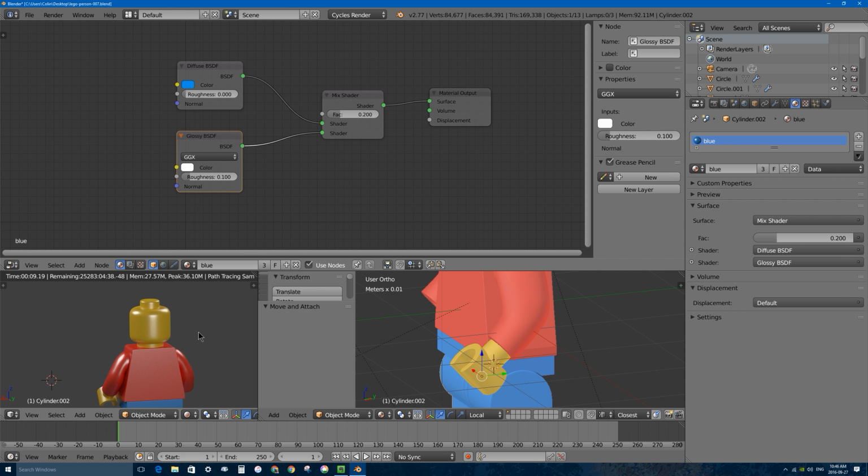And what I mean by that is if you actually look at any reflective object in the real world, the reflection does not reflect straight back at you wherever you're looking at the object from, as much as it reflects off to the side of your view. That effect is called a couple of things, or there's a couple of elements of it. One of them is called index of refraction. You might have heard that term before. You might have also heard of the term Fresnel. And the saying goes that all materials have the Fresnel effect.